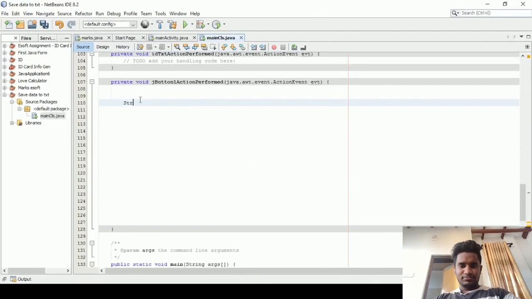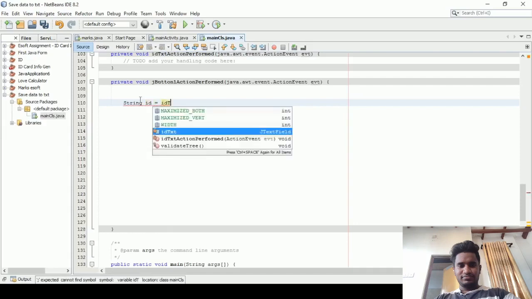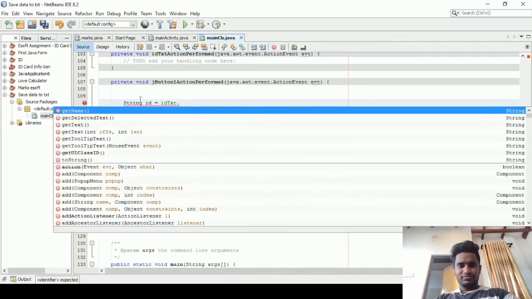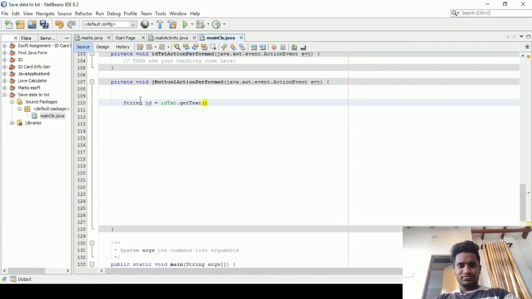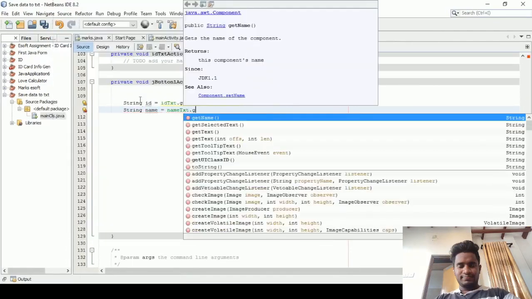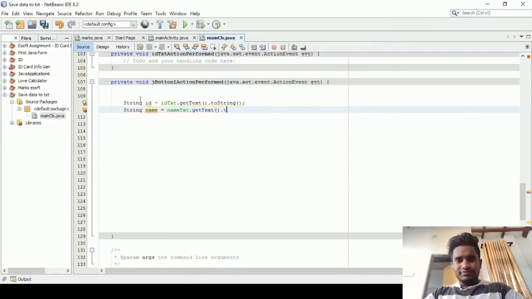We need to create a string id equals idText.getText().toString(), also string name equals nameText.getText().toString().